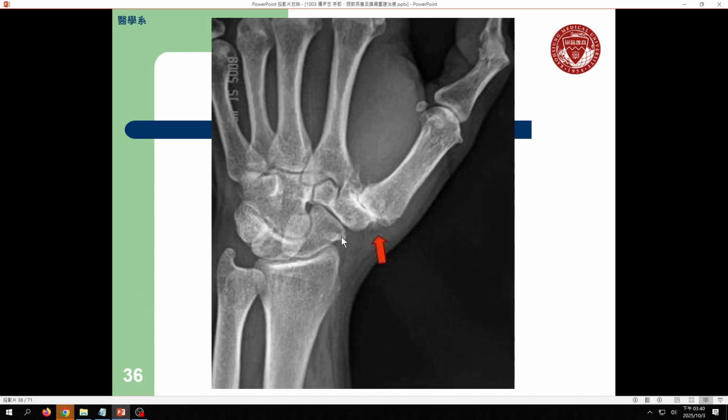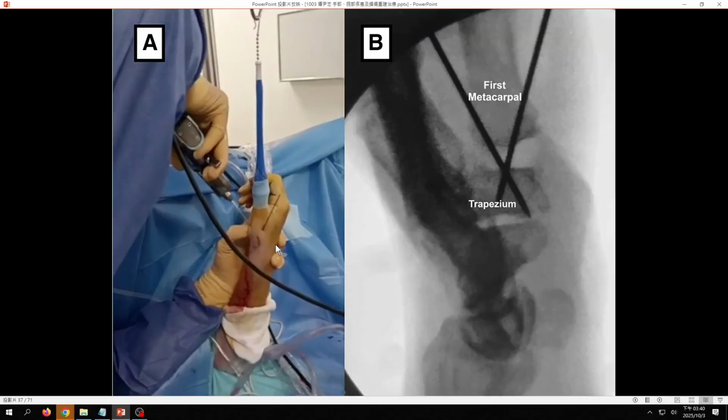The scaphoid area is around here, right? And the equivalent is around here, right? So the anatomy is quite different, but it's almost the same area, within 2 centimeters. So you have to differentiate it. After that, you know that you could shave it. We use a scope to shave it, debridement, remove some osteophyte, and create a joint like that.